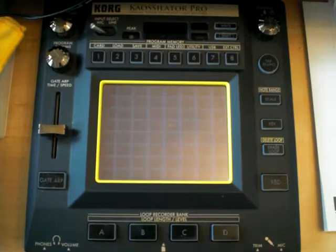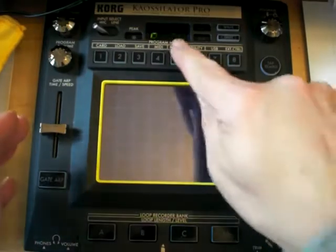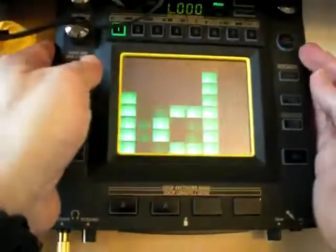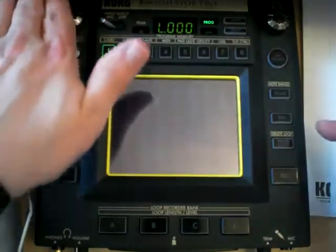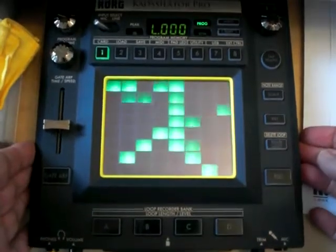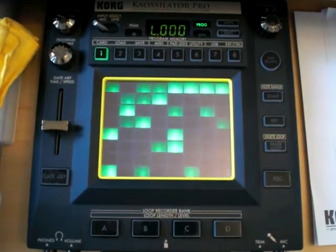Now, what I want to cover today — let me just boot it up. I switch it on at the back, it just takes a few seconds. In the meantime, I want to show you on the back there's a grounding screw they talk about. What that's really saying is if there's any static electricity build-up and your hands are touching the metal case, you might get a static shock, and if it happens a few times it can become quite irritating. So far I haven't experienced that, but it could happen under different circumstances — certain electromagnetic fields, other electrical equipment.